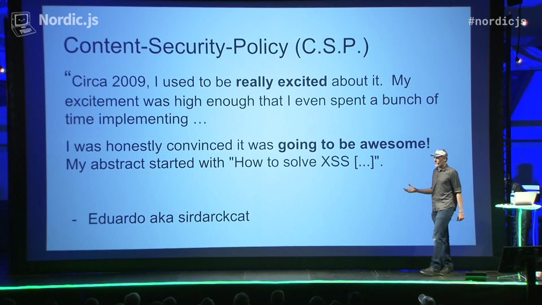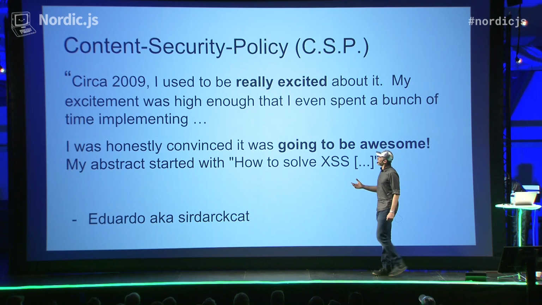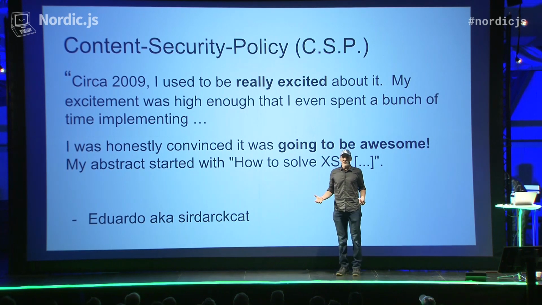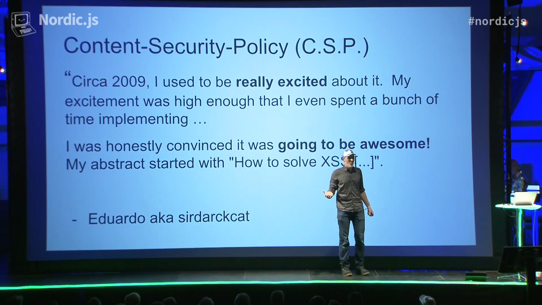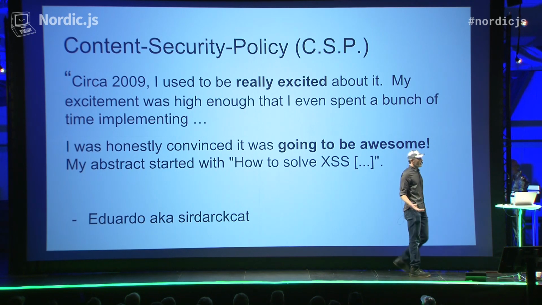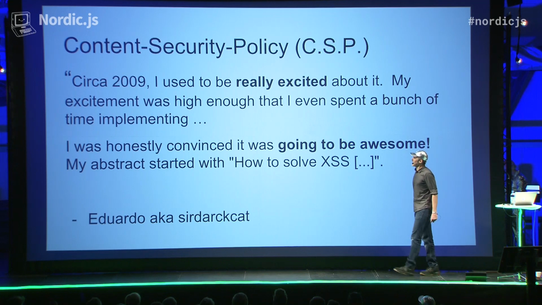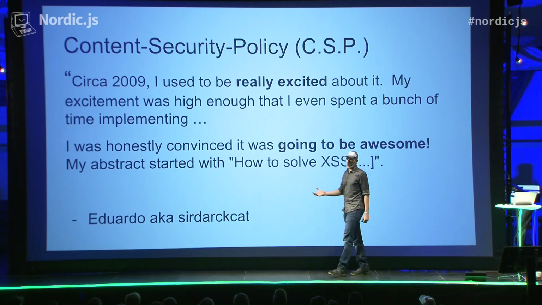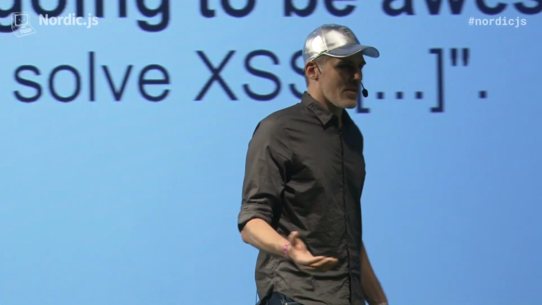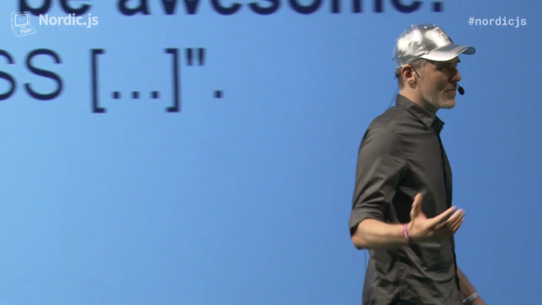Content security policy. Content security policy aims to solve the largest and oldest web security problem, and still one of the largest: XSS. How do you make sure that the code that your web application runs is the code that you want to run, instead of code that serves an attacker's purposes?